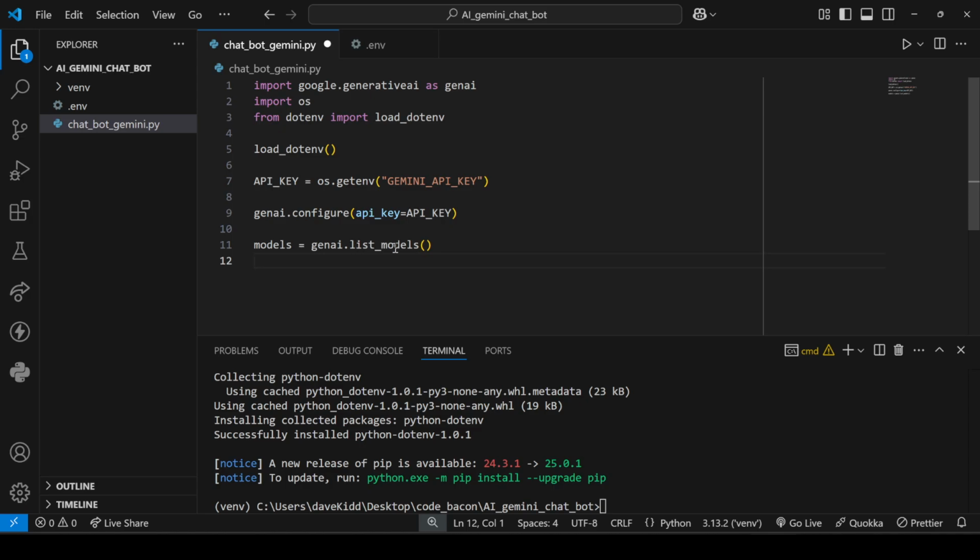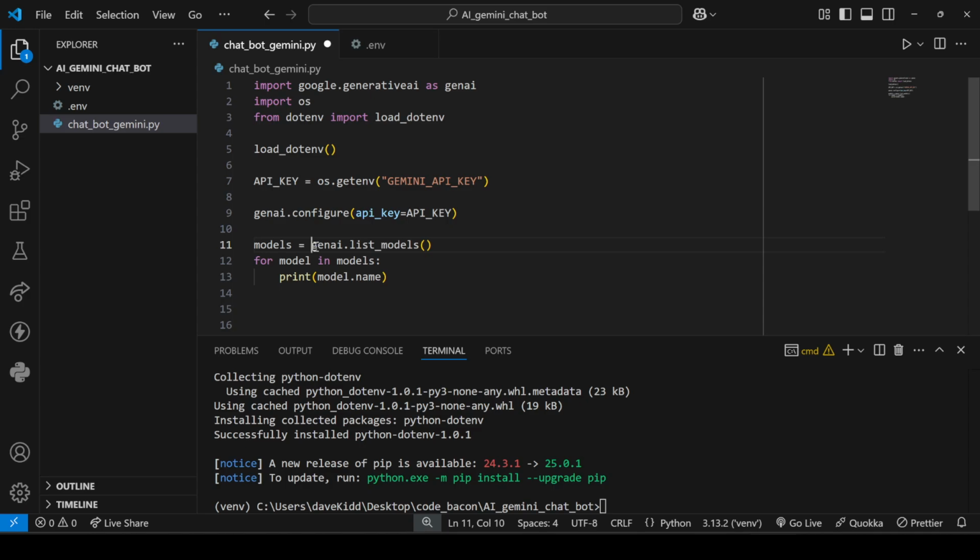This list models function inside of Gen AI gives us a list of all the models that we can actually use with our free API key. So now I can loop through it, and this will print out all the models that I can use with our free API key.